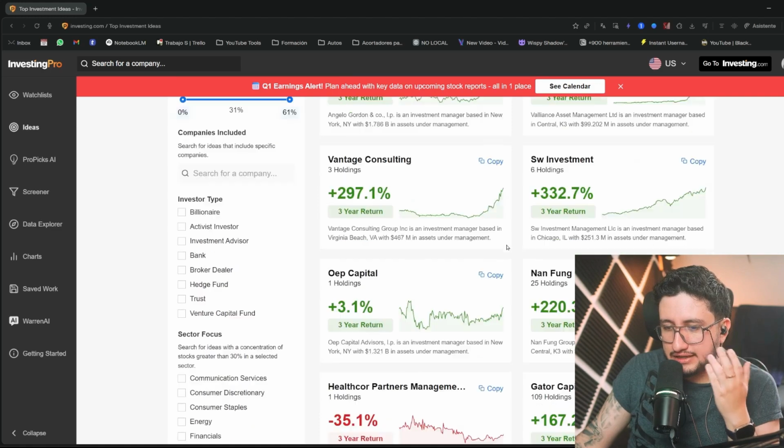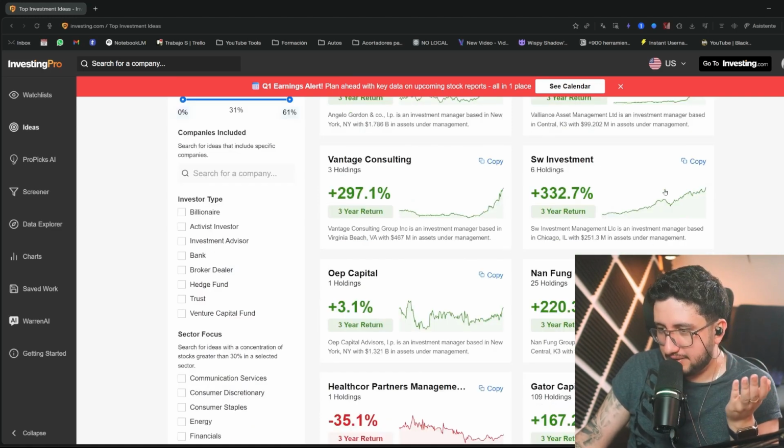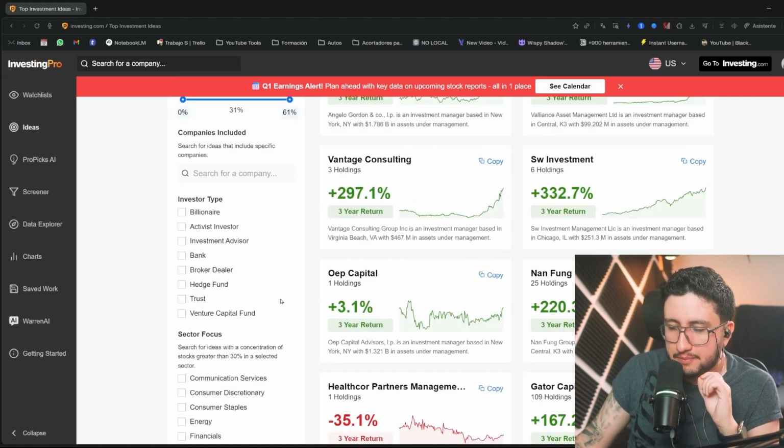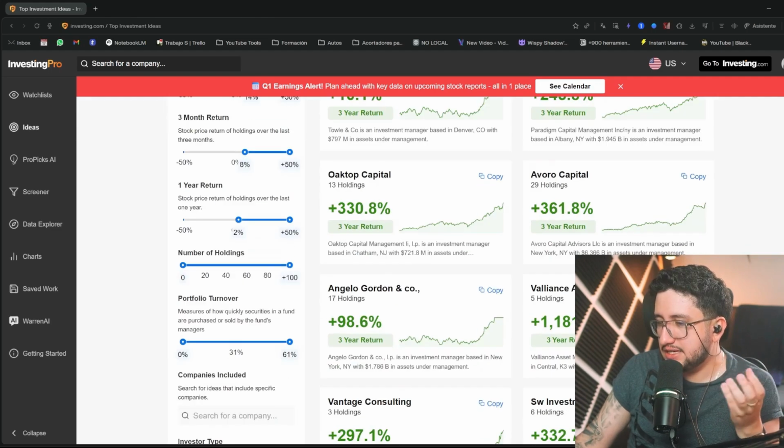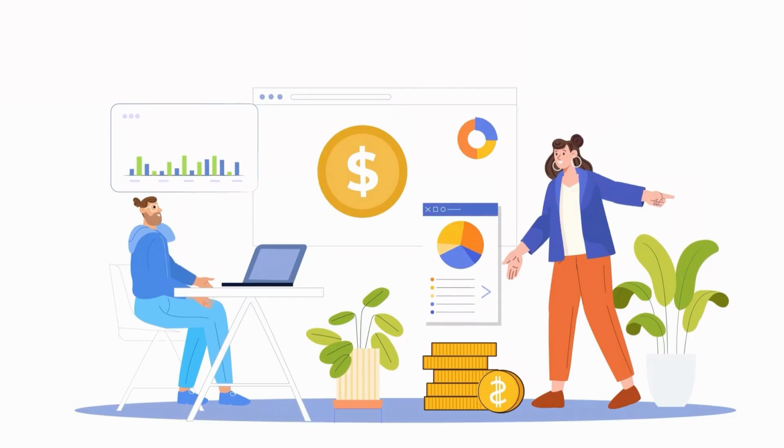And you can also categorize this depending on, specifically, if you want these to be funds or simply independent people who manage their own portfolios, or banks. And basically, for those who don't know, when you're investing like this, the market always moves in the direction that all the big investors go.